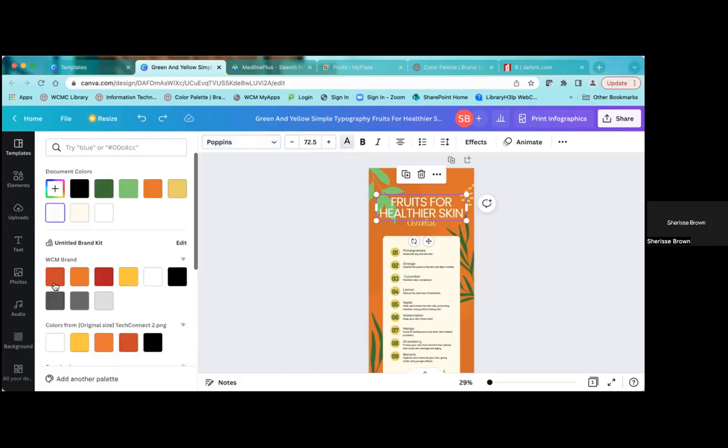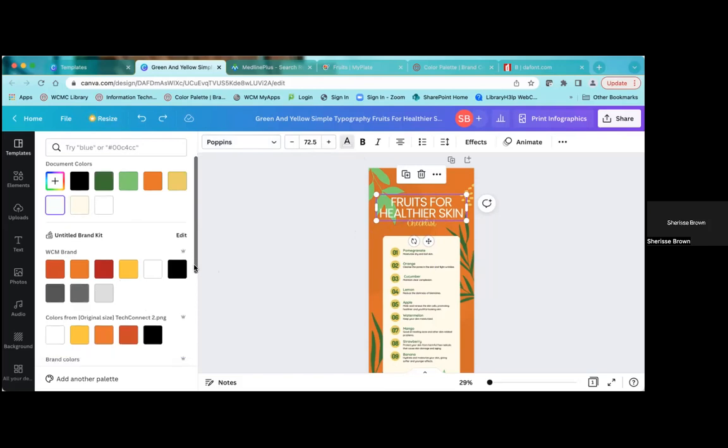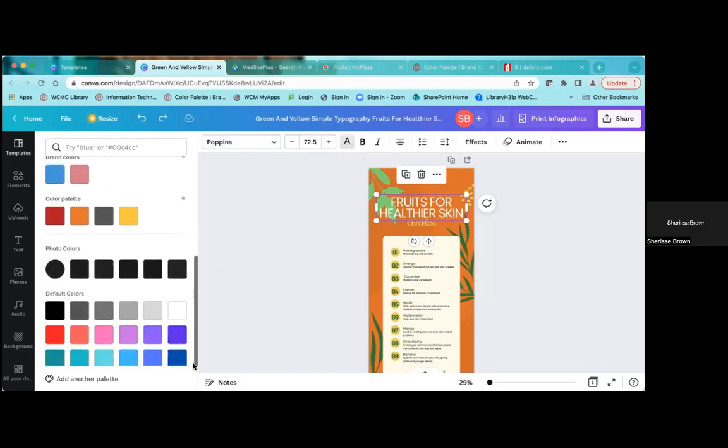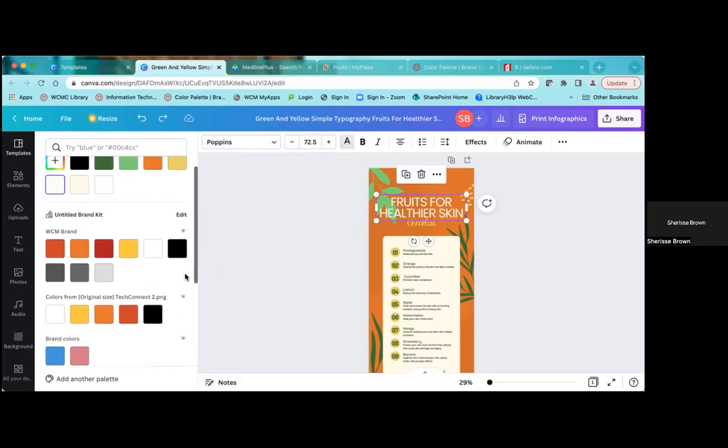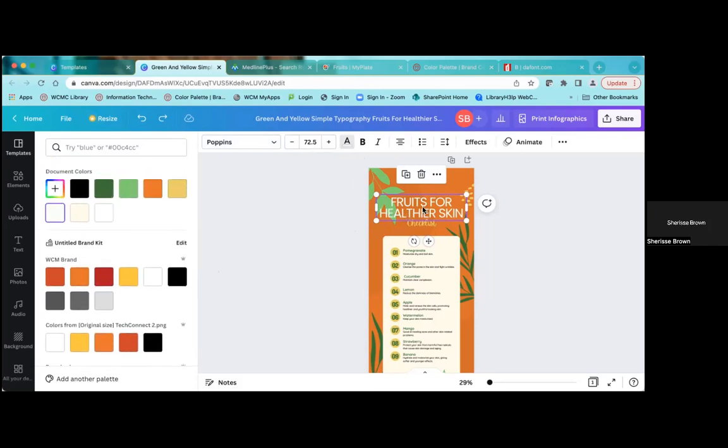So if I wanted to, I can use, again, any of the branding colors or any default colors, okay? So just to show you how it works, I'm going to select black. That's bold where you can see that. And if I wanted to, I can also change the font to bold. I don't like this, right? So I can either click on bold again or come up here and click undo. If I want to use italics, I could do that also, but I don't want to.